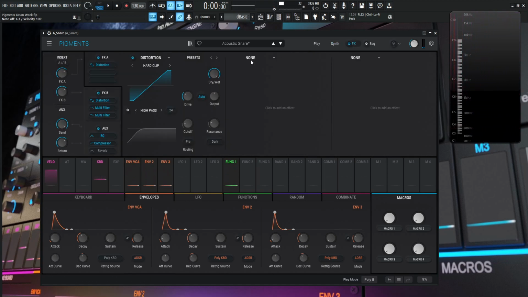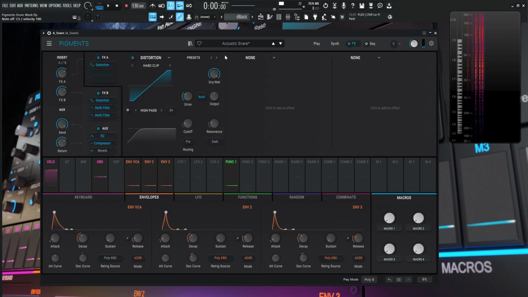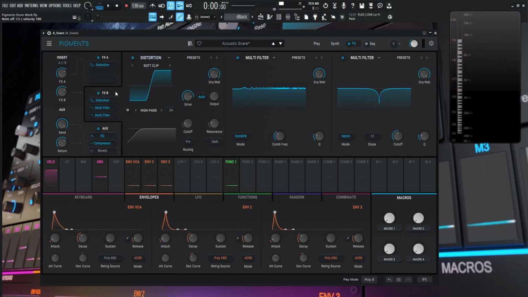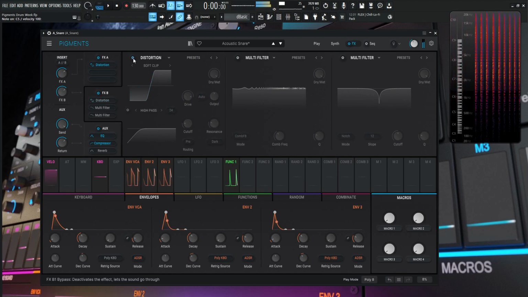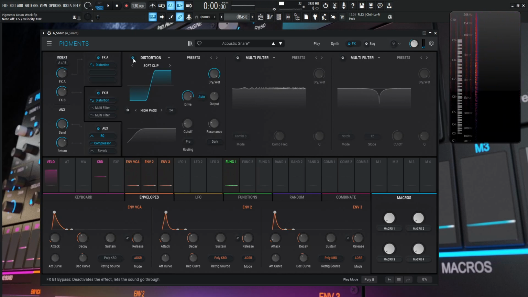Now, after that, we do need to talk about some of these effects here. If we turn off the low end, the fundamental of the snare, when we just have this, there's a lot more processing happening to the fundamental tone. So let's take a look at FXB. First, it hits a distortion. So without this, that's the tone we generate, a dry tone here. A little distortion gives it a little bit more rattly, maybe metallic-y kind of sound. The dry/wet knob is all the way to the top, 100%. The drive is 41.6 dB, and no filter for that.